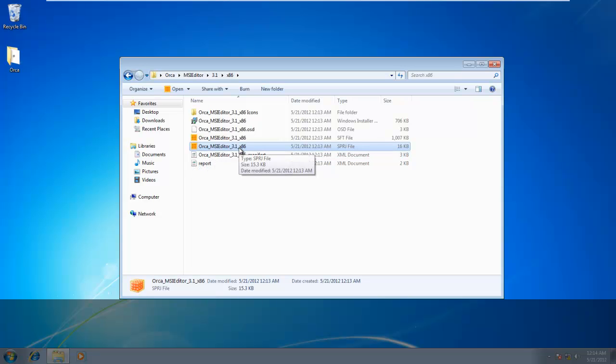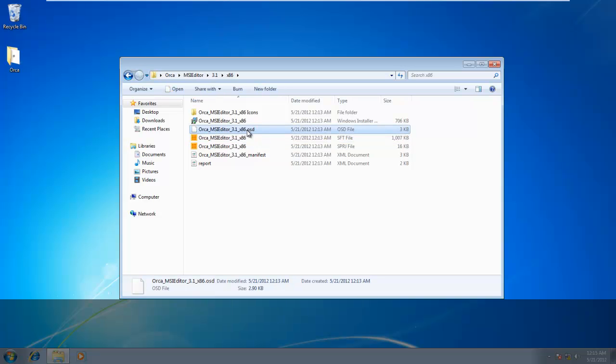The SPRJ file is our project file. So if I were to make any modifications and maybe add extra files, I'll have to open the project file and make any project changes here. The SFT file is actually the compressed files and registry that have been encoded into the virtual file system and virtual registry. So this is the actual file that contains all of that information. When the AppV client goes to stream an application, it's actually streaming from this SFT file. So it's probably the most important file.